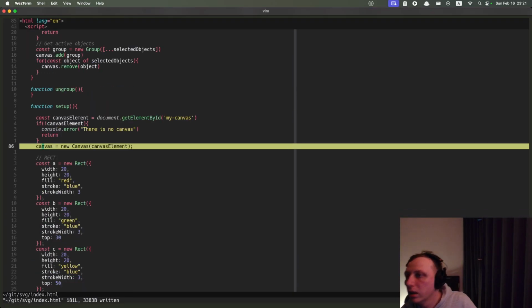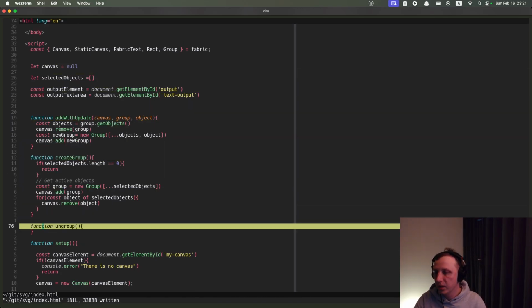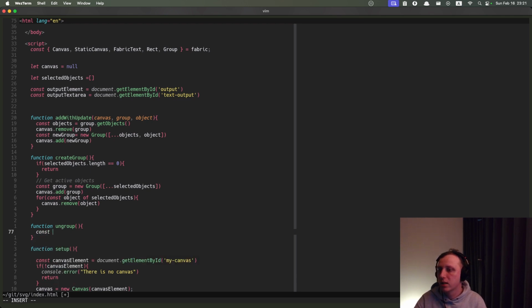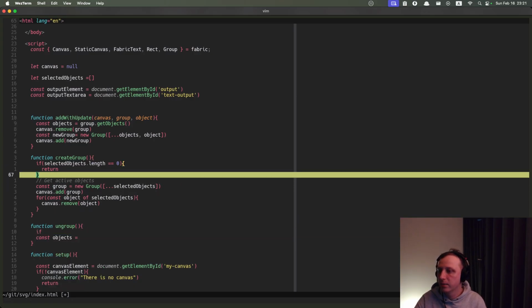So now that we have this part, we know that we need to ungroup it. To ungroup it, what do we do? We have all the objects, and we need to separate them and put them back in place where they should have been. And then we are going to remove the group itself. First of all, we need to check again in here.